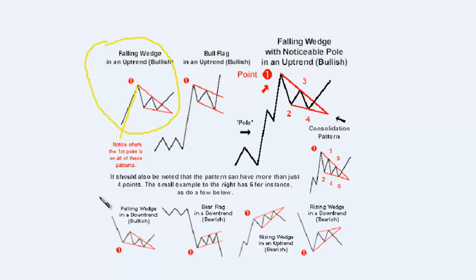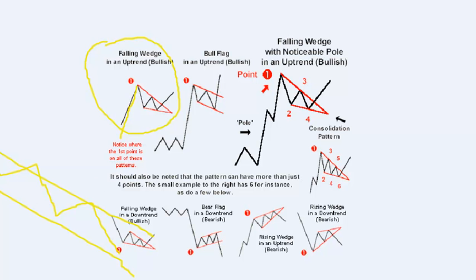Falling wedges, another way of looking at them, in a downtrend, are very bullish. If the market is trading down, we just continue to move down, we stair step down, we can establish that trend and everything about it is facing down. If we start to see a wedge pattern develop in a downtrend, that is actually a bullish setup also. And the reason is it's a reversal pattern. Where this is a continuation pattern, when we talk about continuation, it means the trend is moving higher. This just pulls back. It's our pullback phase, and then we continue to push back higher. So it's a move up, pull back, follow through, continuation.